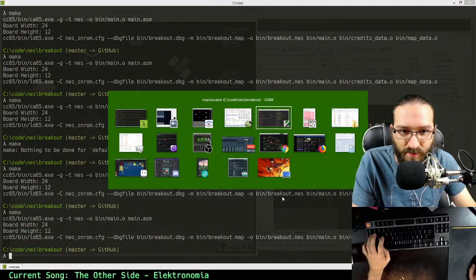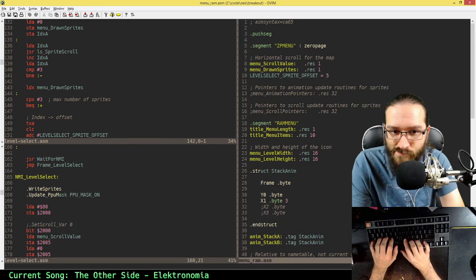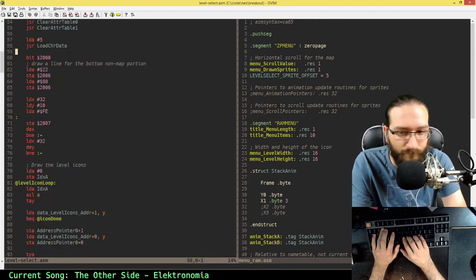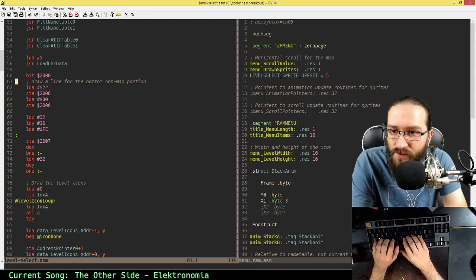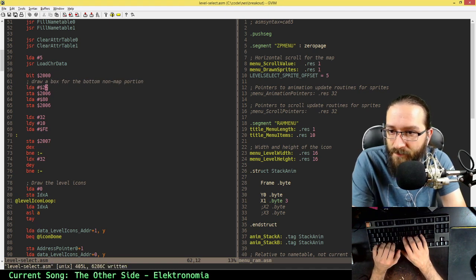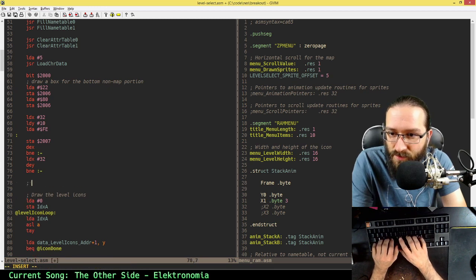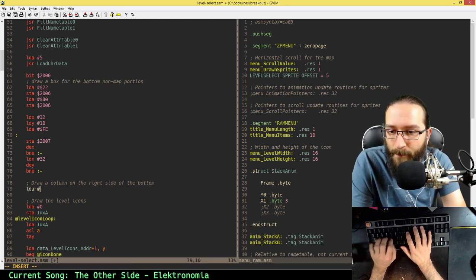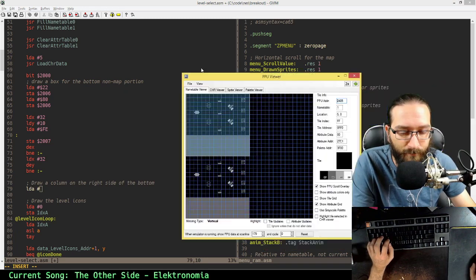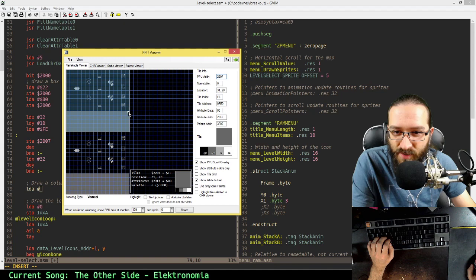Where's this? Draw a line. That's not actually a line anymore. That's draw a box. Draw a column on the right side of the bottom. So we're going to load up 22.9F.